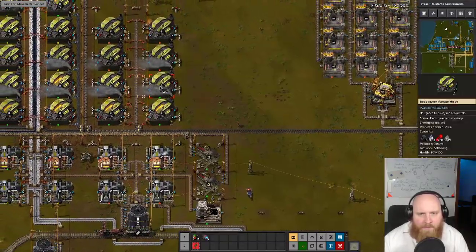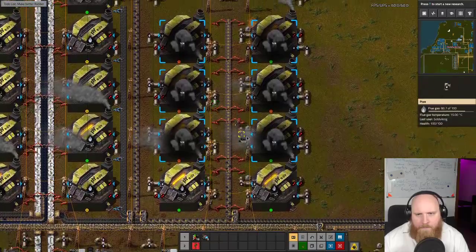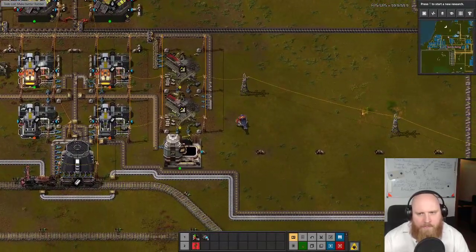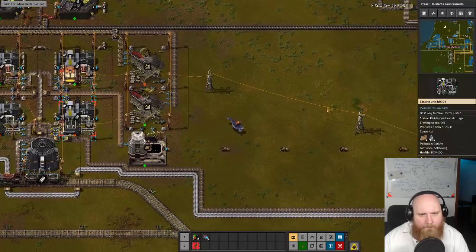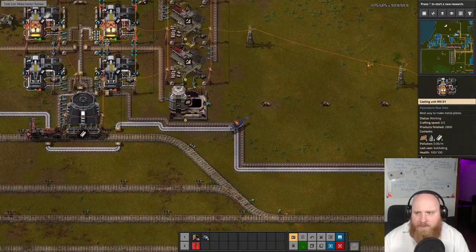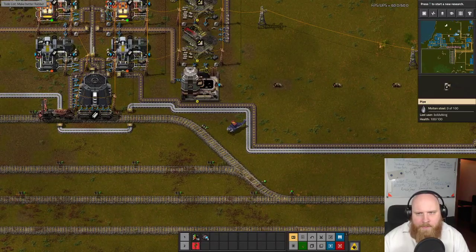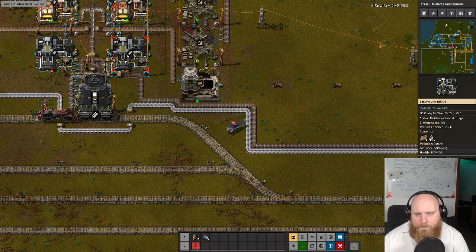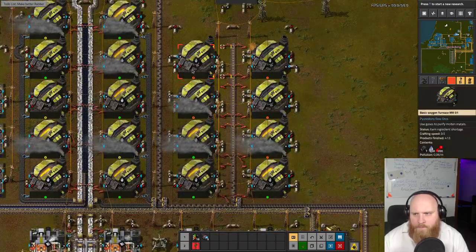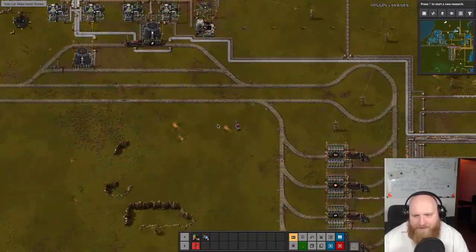We could help them out a bit by doing something like this. There we go. Make more steel. And then at least a little bit of steel would be coming down once these bleed through. Wait. Oh, they put it in as fuel. That's even stupider. Never mind.